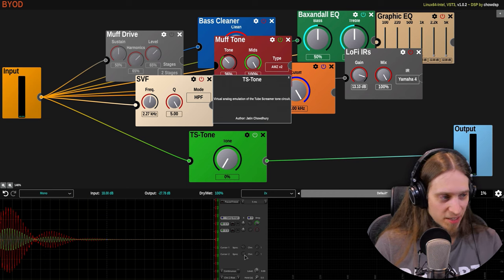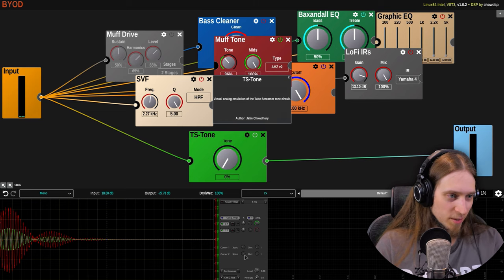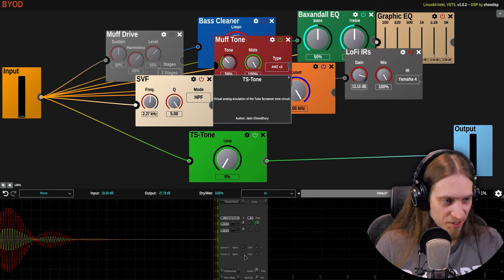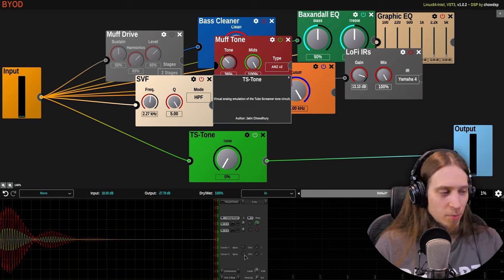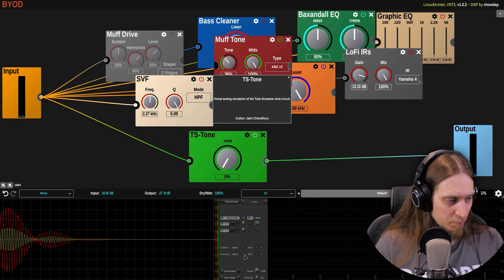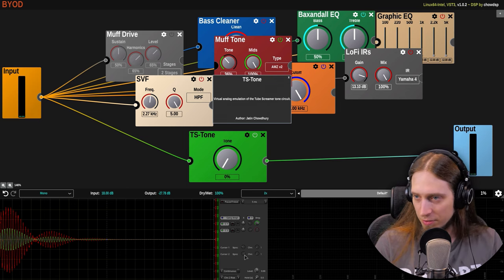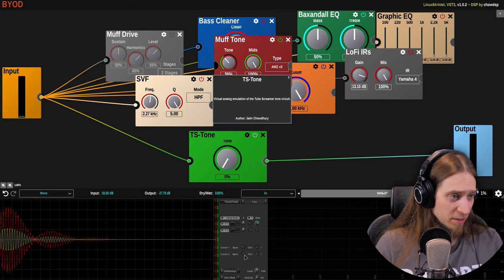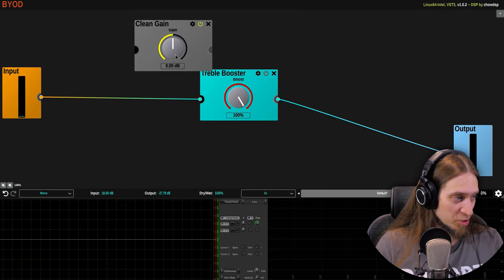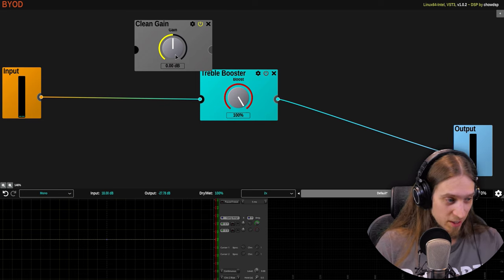Treble booster, so I guess that's a high shelf. It is! A high shelf! A treble boosting filter based on the tone circuit in the clone Centaur distortion pedal. Okay. I wonder. You see, I am feeding super hot signal into that. I can be feeding even more super hot signal. Maybe at some point it will saturate. Let's find that point.